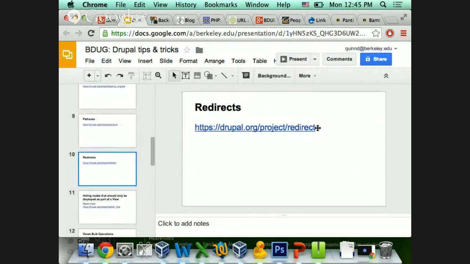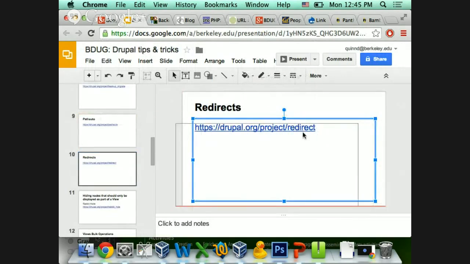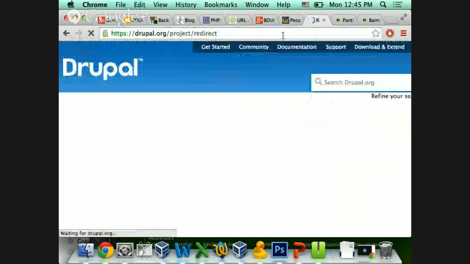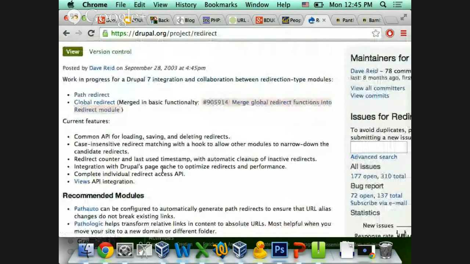So redirects are another thing that might be handy, especially if you're going to be migrating a site that already exists, and you have other paths. If you have a not very rational old set of paths from, say, a series of HTML files and directories and directories and directories, /whatever.html, you can set up these redirects so that the old URLs for something will map to whatever the new thing is on your Drupal site.